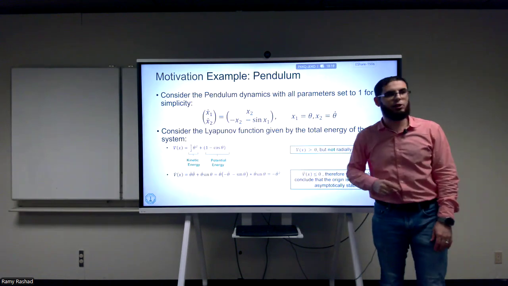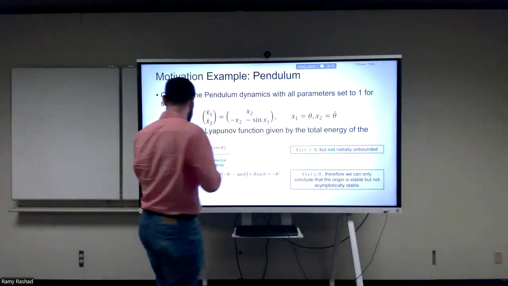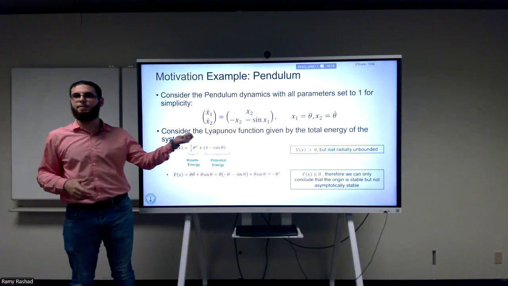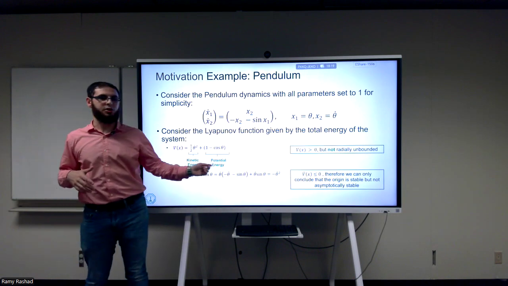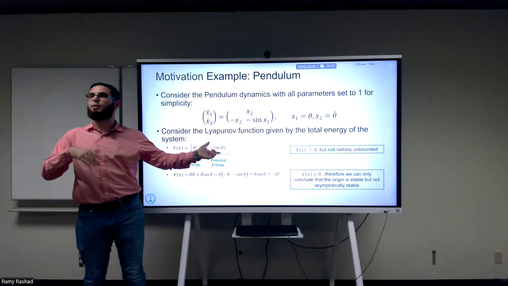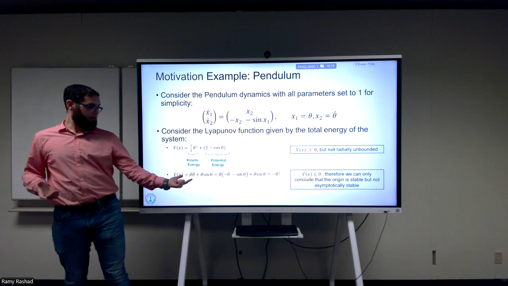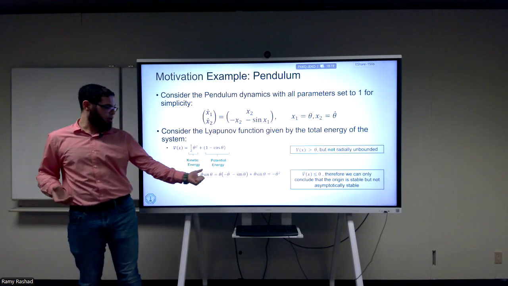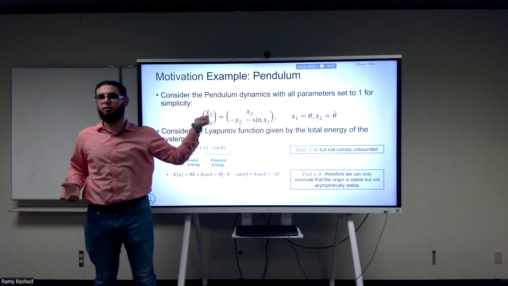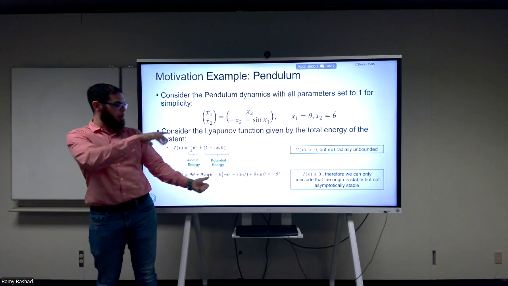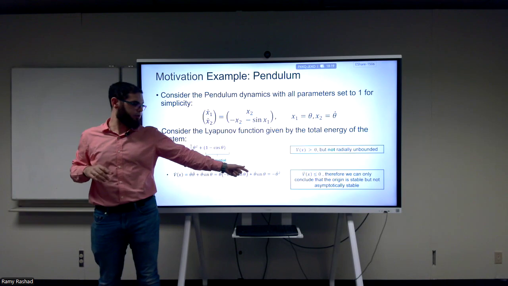Let's look at what the V dot looks like. What do you do here? You take the partial derivative of this term with respect to theta dot and multiply it by theta double dot. You take the partial derivative of this one with respect to theta, and then you multiply it by theta dot, which gives these two terms. Now substitute theta double dot from this equation. Remember that this second equation was originally theta double dot. The reason I keep it here with theta and theta dot is that I want to show you what the variables are, just not to hide them with x1 and x2.